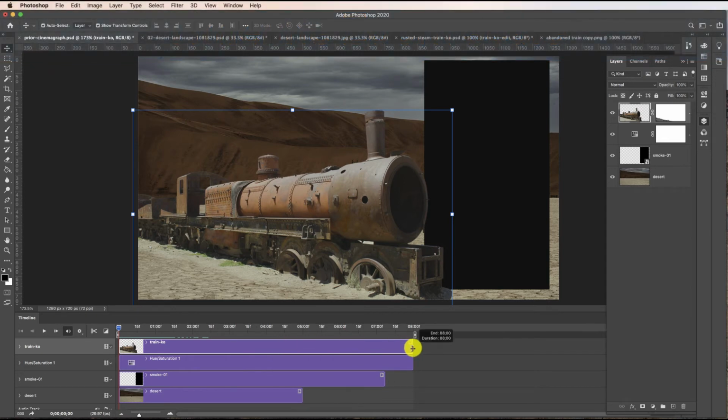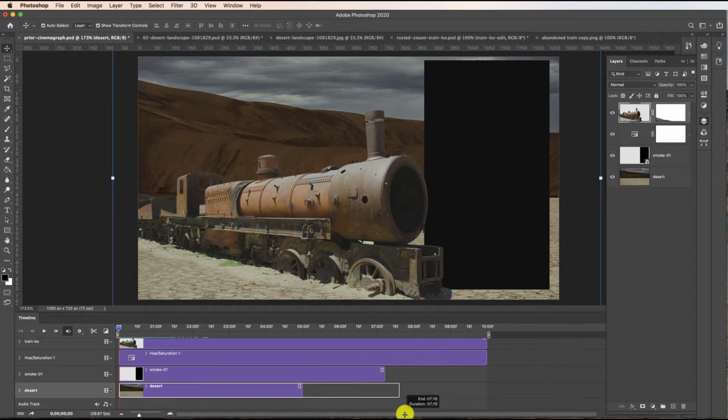Let's extend these for right now to 10 seconds. And we'll bring our desert over to 10 seconds. And I believe those are the files that we're working with.